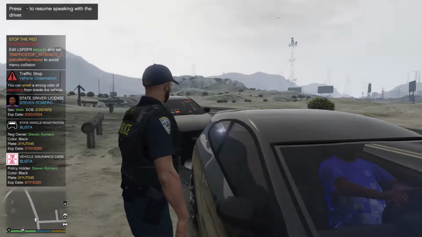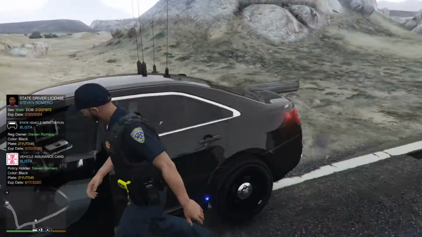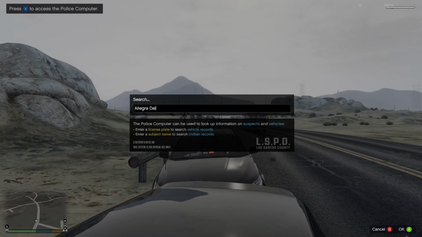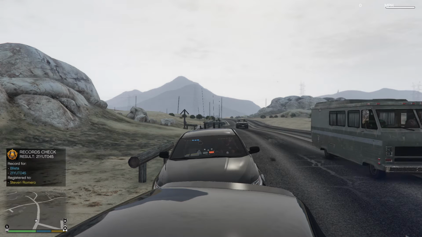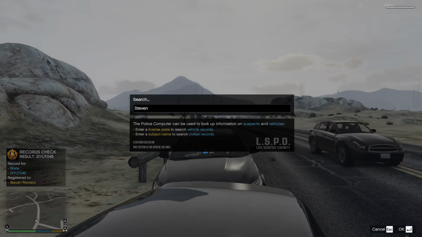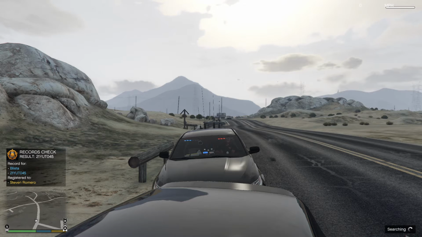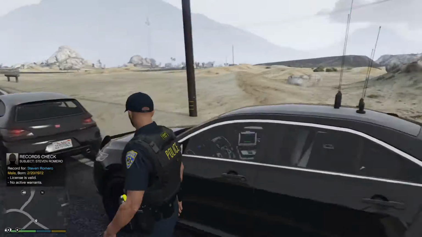Thank you. Has insurance and everything on it. All right. Seems good. All registered to the same person. Dispatch, can I get a 1028 on a Chris King? Scratch that. Can I get a 1028 on a... Okay, it's going to do that glitch again. Steven Romero. Dispatch, can I get a 1028 on a Steven Romero? And I have to type this up myself. I do not know why I'm calling dispatch for this one. Disregard that dispatch. License is valid, no active warrant.